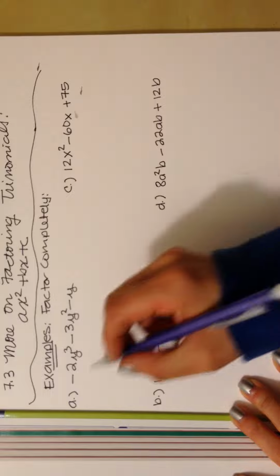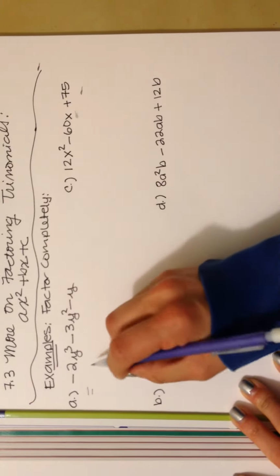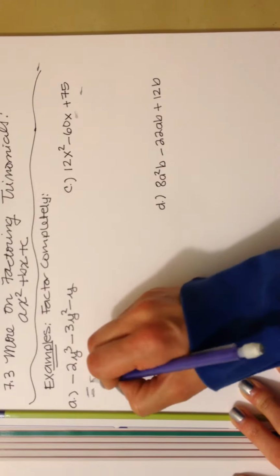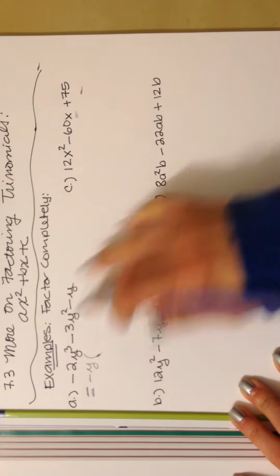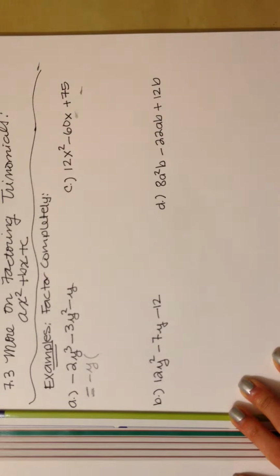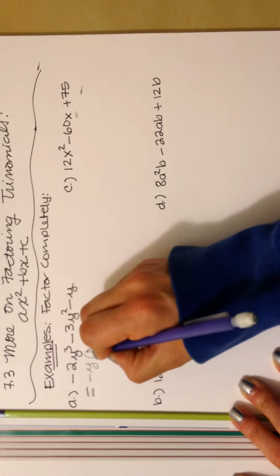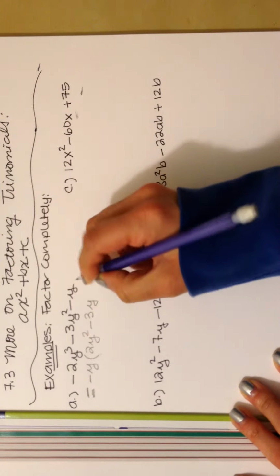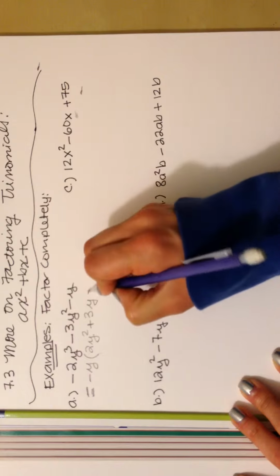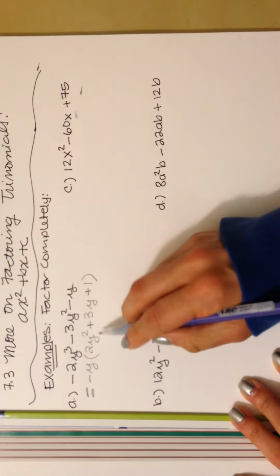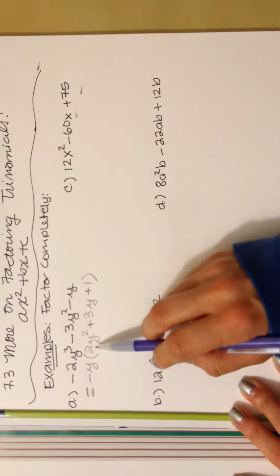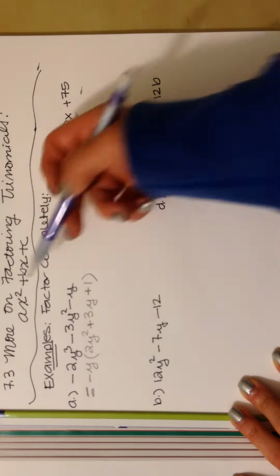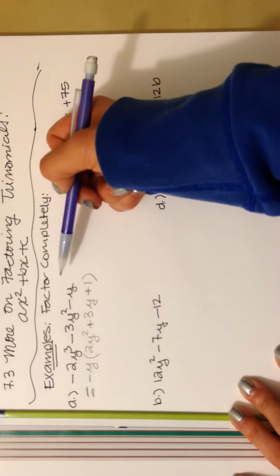Okay, so I have my pencil, and the first step is factor out my greatest common factor, which in this case we said is a negative y. And so once we factor that out, we have positive 2y squared plus 3y and plus 1. How do I know this is correct? Well, take negative y, distribute it back into the parentheses, and you should get back to the original problem.